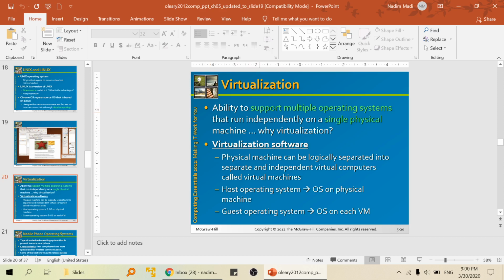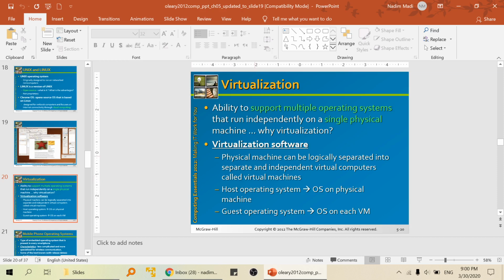One of the definitions of the virtualization concept is the ability to support multiple operating systems that run independently on a single PC or a single machine. Meaning I have a single machine, like the one I'm running on, and I'll be able to launch different operating systems on it.